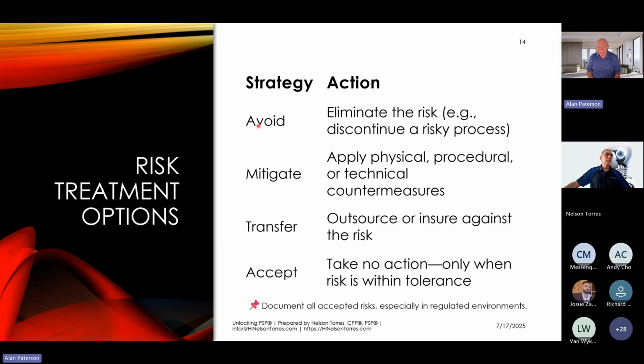Before I retired, I did a bit of work in the retail side for loss prevention. And most companies in the retail trade do have an accepted number of loss, or shrinkage, as they call it. Like, say, Levi's jeans, a very popular item, but they would have a level, say, $10,000 a year, that is acceptable. It's not worth the money to guard against that. So they would accept that loss. So take no action only when risk is within tolerance. So those are the four strategies, and try to keep those in your head or remember them.